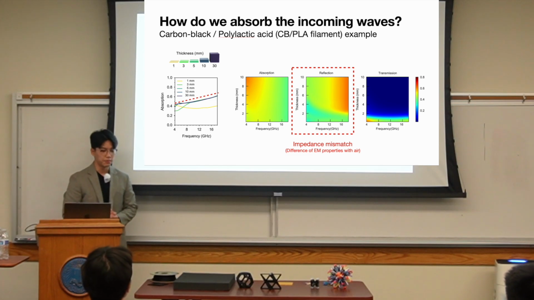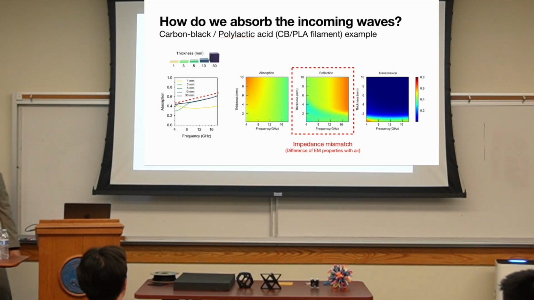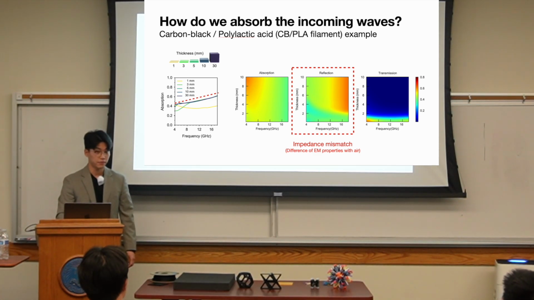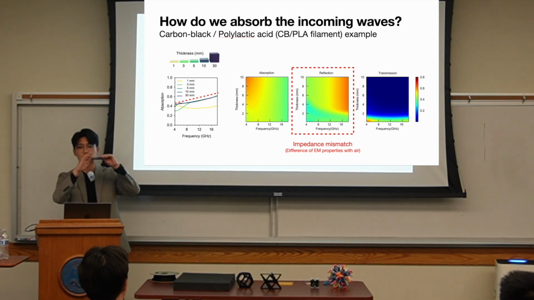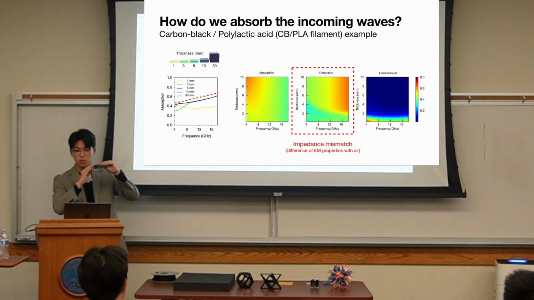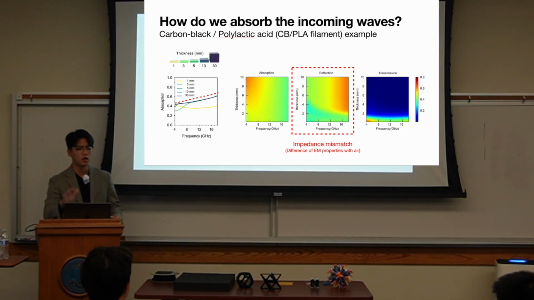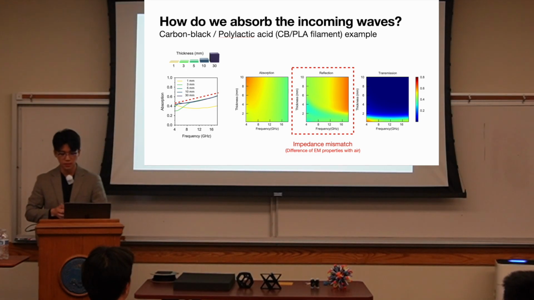But there is a certain limit of using just the material because it hits the upper limit. As you can see from the graph on the left, say that we are printing this out in 100% infill, with the increased thickness, the problem is that it reached a plateau of around 50% of absorption. And why is this happening?